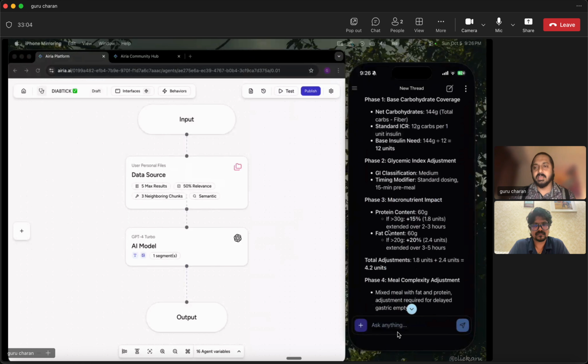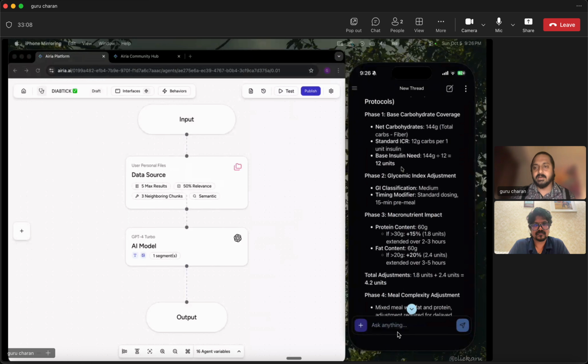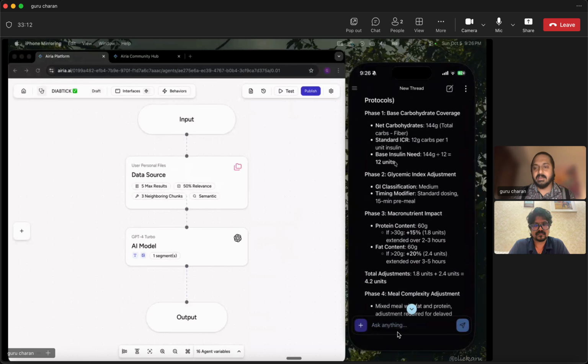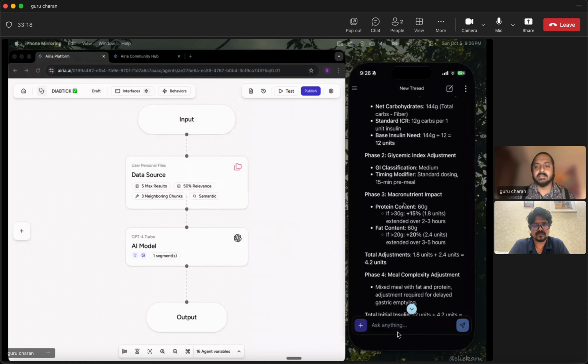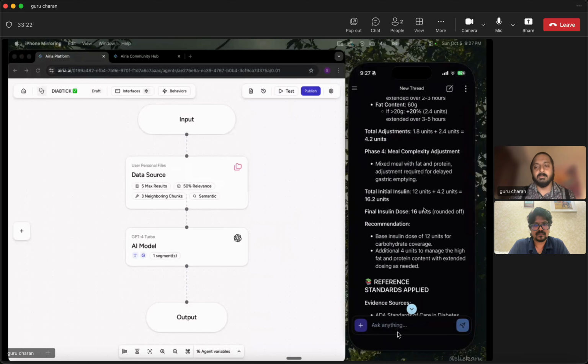Then it skips to the phase where it's trying to calculate our insulin dosage. It goes through different phases where it sees the carbohydrate based calculation, then takes in the glycemic index, the macronutrient impacts, and the meal complexity, and adjusts and gives you the actual units you need to dose before you eat the food.